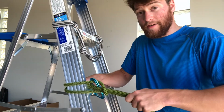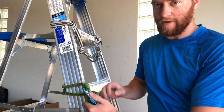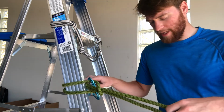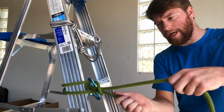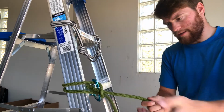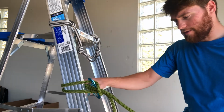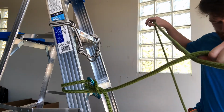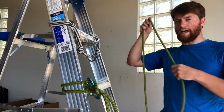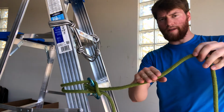You tug it and it doesn't fall apart. Here, the cool part about this hitch is, by virtue of the way it works, each strand is independent. So I can pull on this one and it stays. I can pull on this one and it stays. And so a lot of times you may be tied into this end, and so by doing the hitch you have added security for yourself, and you also have the ability to take this rope.